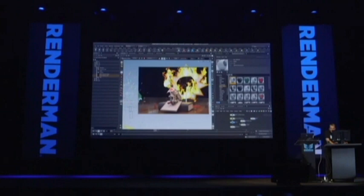But unfortunately, our legal department said that we can't burn up Duke Kaboom. So I can take this VDB file and turn it off during my IPR session if I'm really concerned about that. But it's SIGGRAPH, I'm not really. So I'll just turn that back on. And so I have my IPR session. I'll send it off to the render farm, and then I'll show you the final result as far as what the final animation looks like.